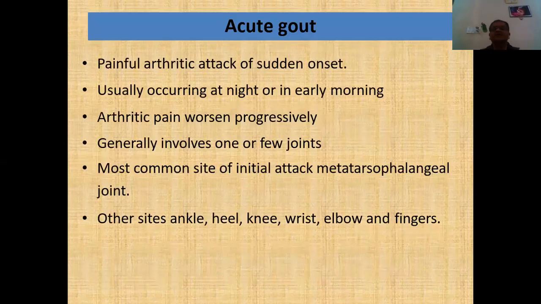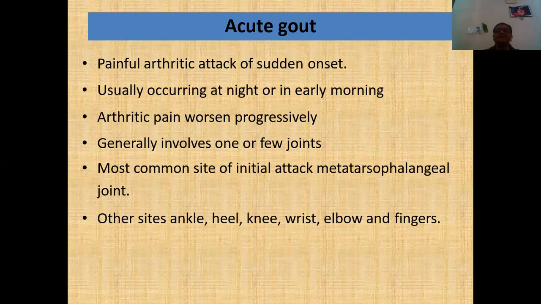Now the next one is acute gout. Acute means immediate. The gout condition is there that you form. In this one, a particular painful arthritic attack is there, or a sudden onset of the attack. You know that at night time we feel very relaxed, but at midnight there are pains, or early in the morning there is a pain in the joints, or the heel region. That is nothing but the acute gout or arthritis condition.